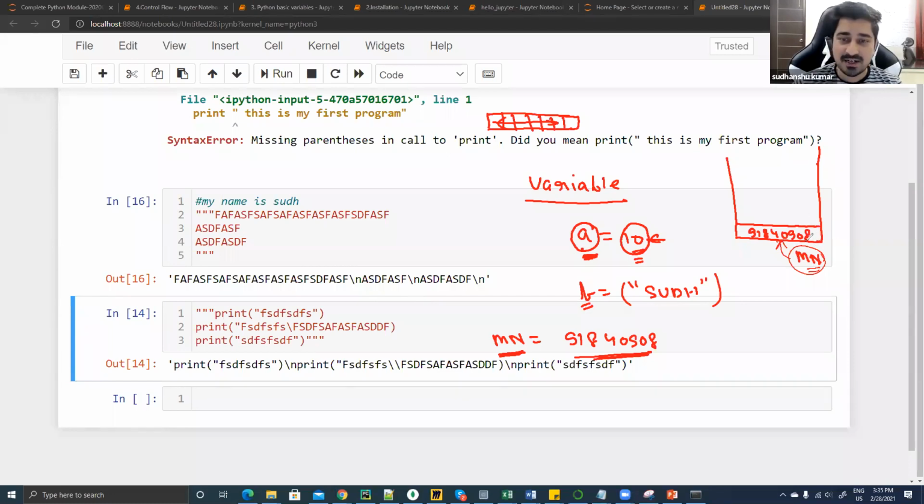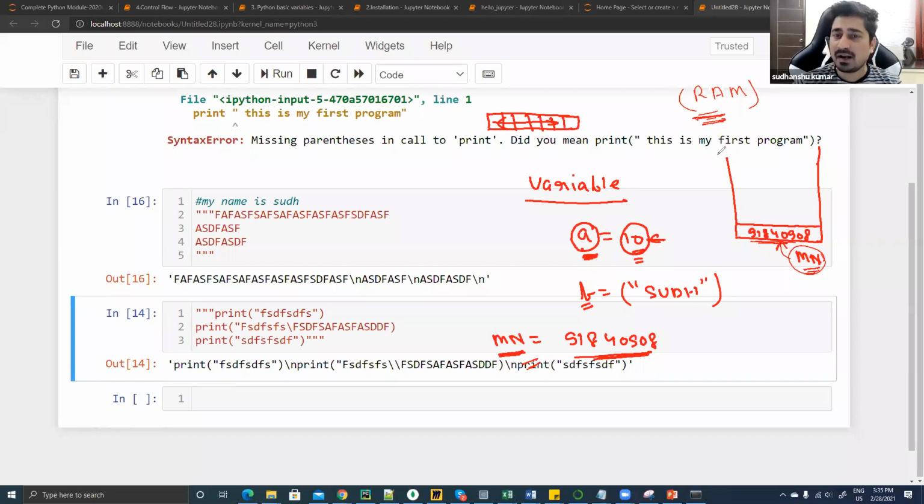But here, just try to understand the meaning of a variable, which is very simple. If we have to store some data in our RAM or main memory, I can create a space, or allocate a space, and give it a name. In that space I can store my data inside RAM, so that I will be able to execute and process it.